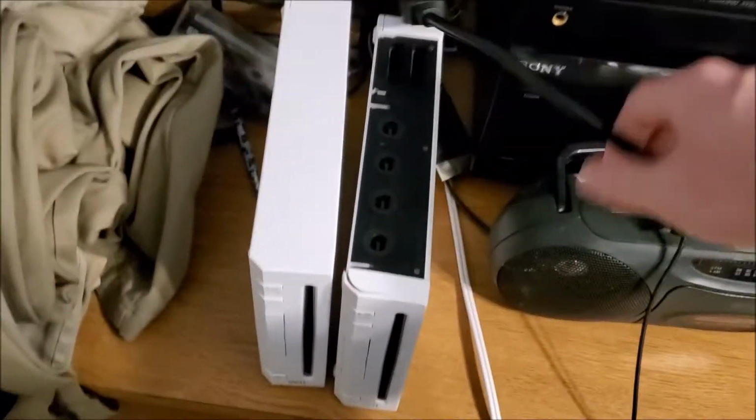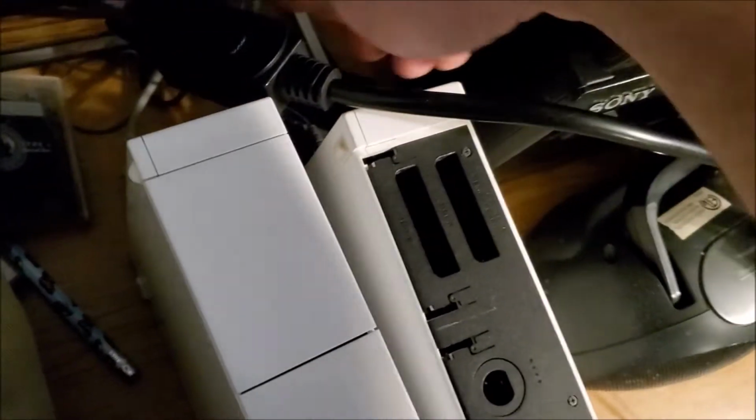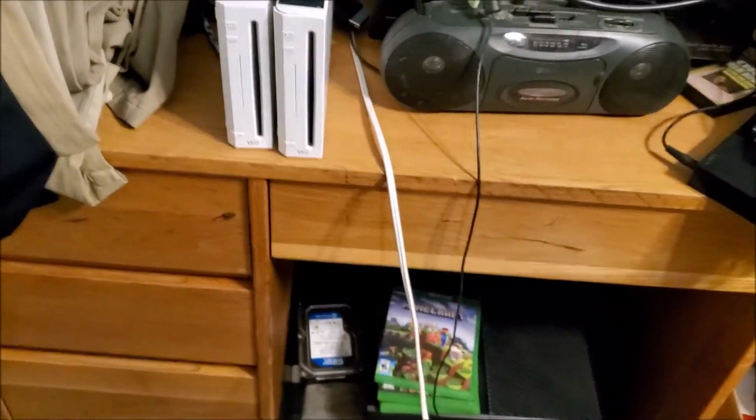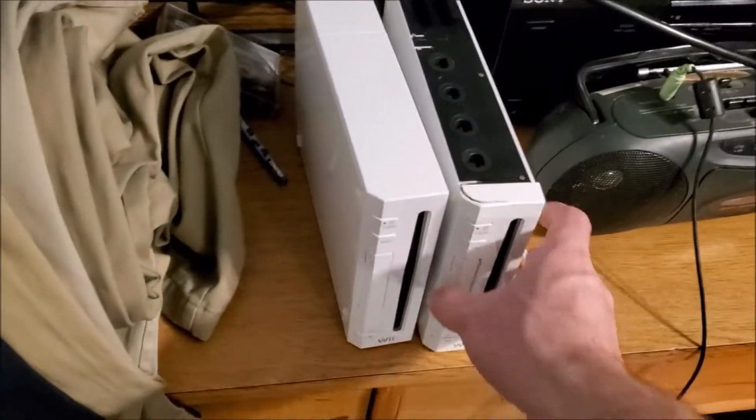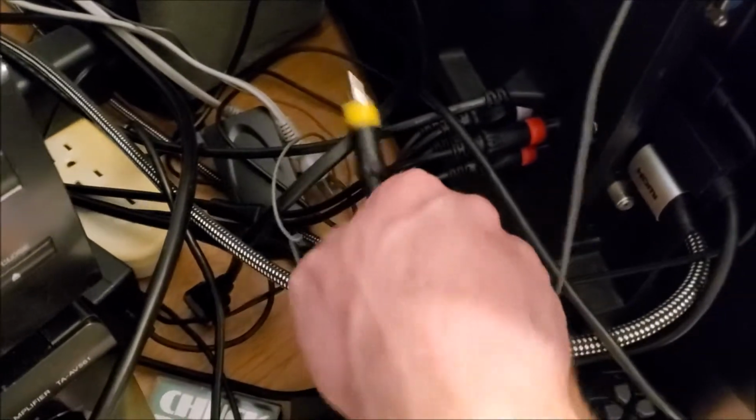Alright, so that's pretty much all good. There is one problem that I'm having. Apparently when the cable is pointed in a certain direction, the right audio channel doesn't seem to work. I think it just has a bit of a connection issue. It does have component, and it is also optional for composite too. But I'm using component.